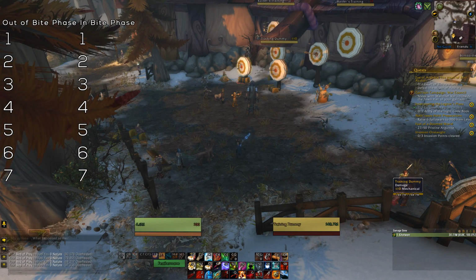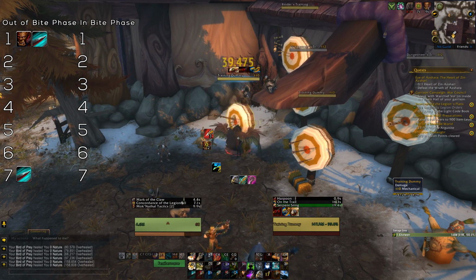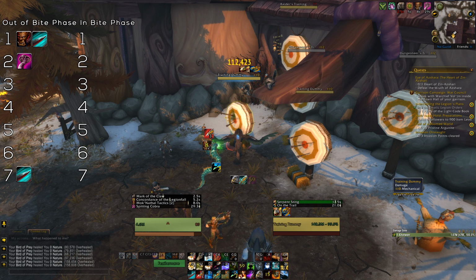So for your opener, which will be out of the bite phase, first you want to start with Harpoon for the bleed dot, followed by 2 Raptor Strikes to gain the Mongoose Tactics buff, and refresh said buff whenever it is about to drop. That's your utmost priority. Pop your first cooldown, Spearhead, for the extra focus, just use it whenever available.